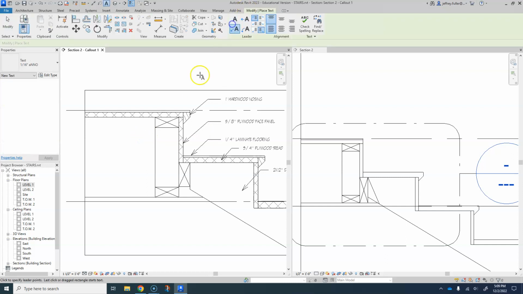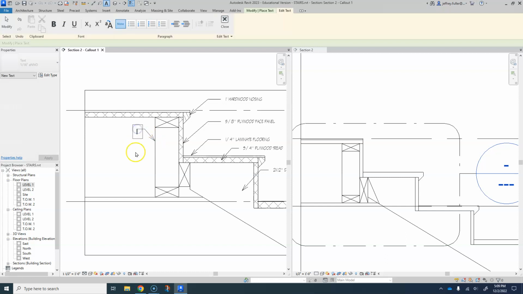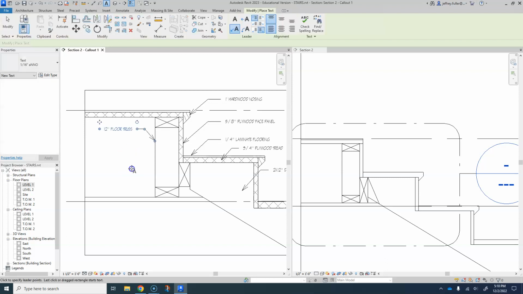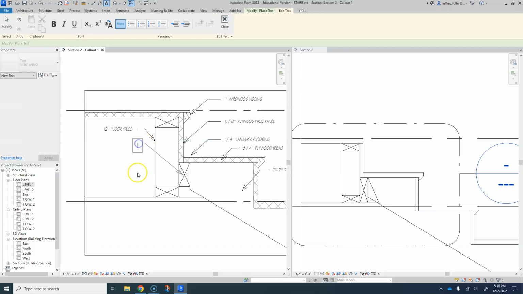I think I was drawing a line, text. Okay, 12-inch floor truss. This is a 2x4 ledger.